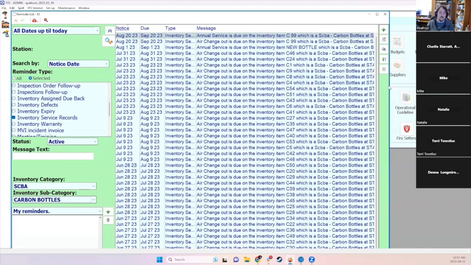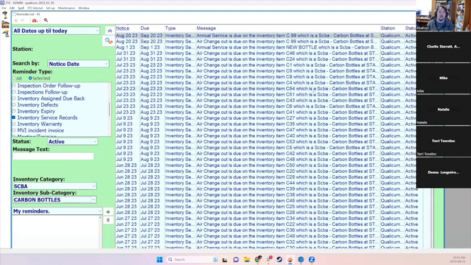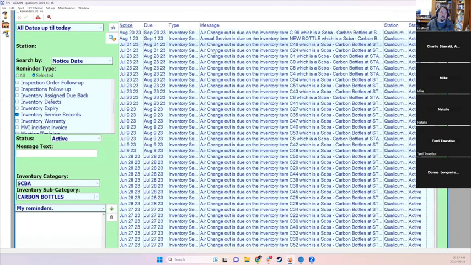So all of a sudden I have a much more detailed list of specific items and when those things need to happen. Air changes are due for a lot of different items. So this is going to give us the ability to look in quite a bit of detail at different classes of item and get reminders on those.